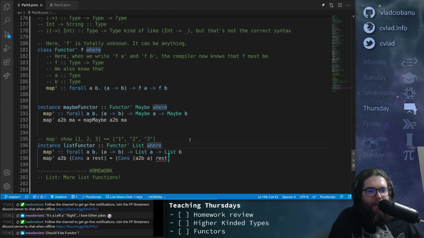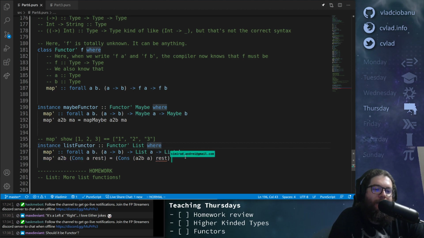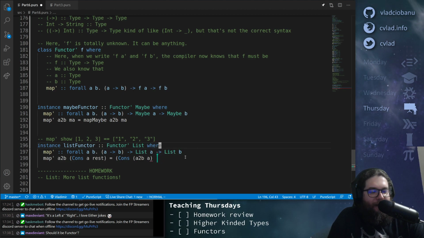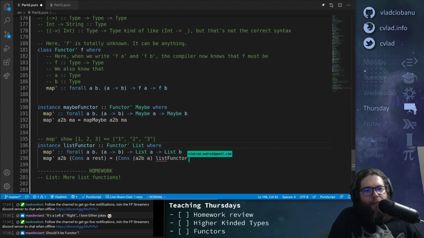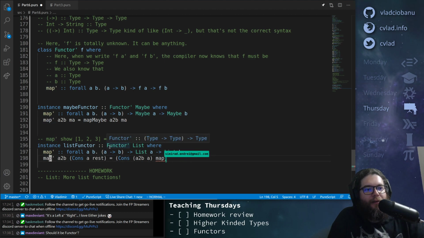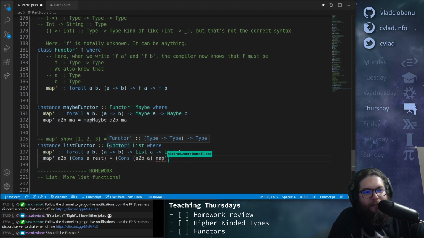Yeah, with the functor, right? Exactly, that's what it's doing, with a recursive call. So where do I use it? Instead of rest, yeah, exactly there. And I still need this actually. But where do I call it? Because in my head I call this. No, you just call map, like the map function. Yeah, I call map again. Map prime of rest.